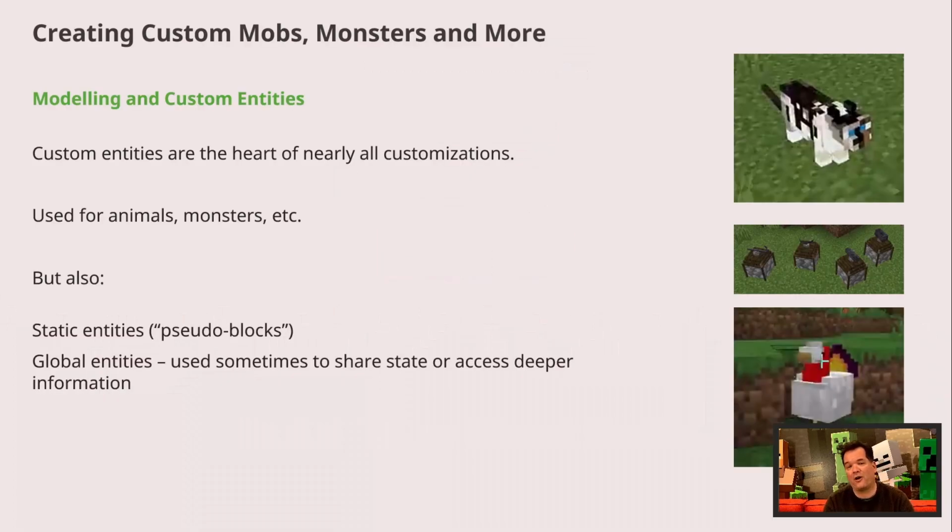Entities are really at the heart of building custom things on top of Minecraft. It starts with custom models and custom visuals for the Minecraft things that you're going to go build. But entities in Minecraft are also used for a number of interesting things. For example, they're used as pseudo blocks.